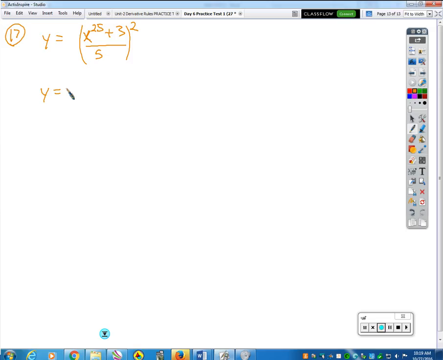Squaring is easy to understand. It just means multiplying something by itself. So what I really have here, no calculus yet. This is not calculus at all. I'm just recognizing that to square something means to multiply it by itself. Everybody good to there?